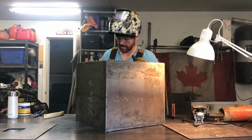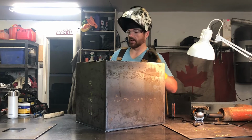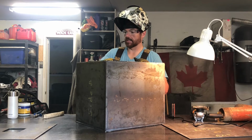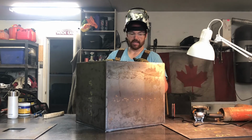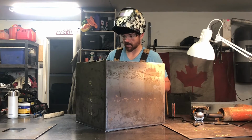It looks like it's sealed. I'm not going to waste the wire. We'll flip it over and do the front. The front, like I said, I'm worried about warping because it's such a small piece, but it should be held in place now by the rest of the firebox, I would think.